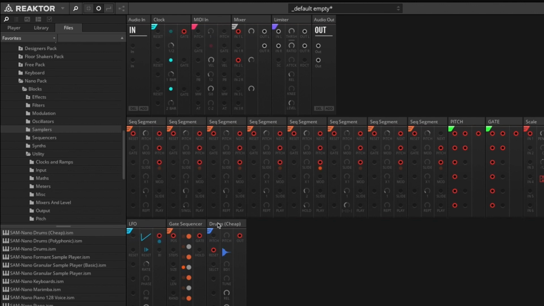Syncing up nicely. Oh, we've got this turning into a bit of a hard techno tune, isn't it, really?